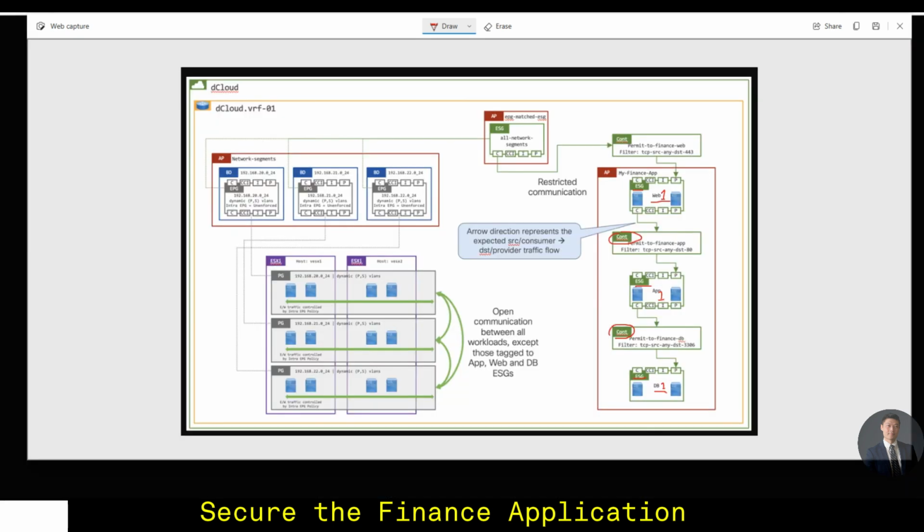So we have to run through a few processes in this task. First we'll create the contract and filter, and then we're going to assign the tags to the virtual machines in the vCenter. Next we're going to create a tag matched endpoint ESG.